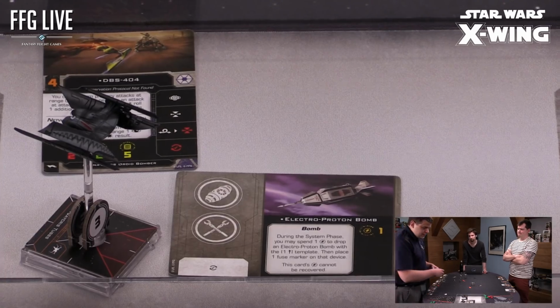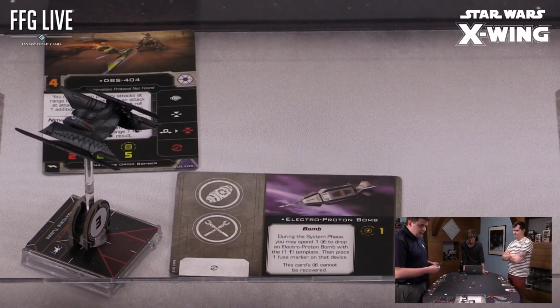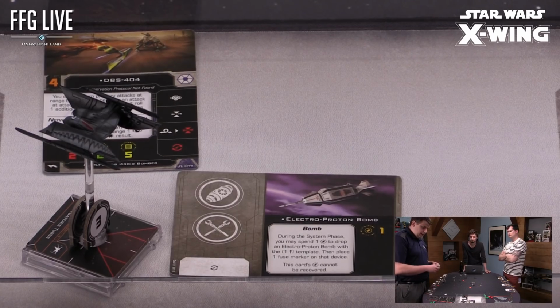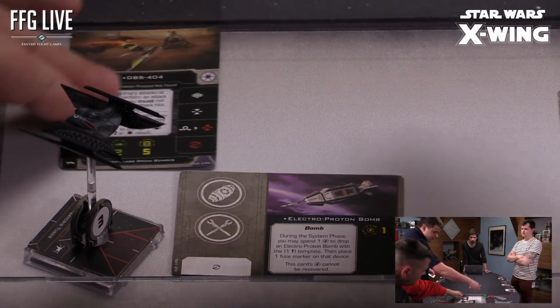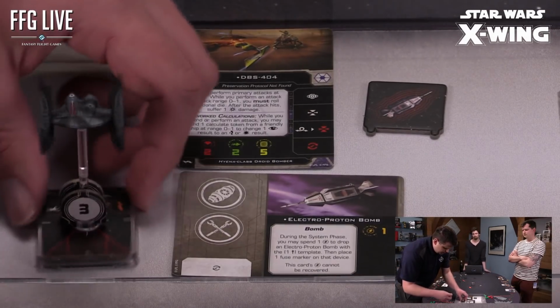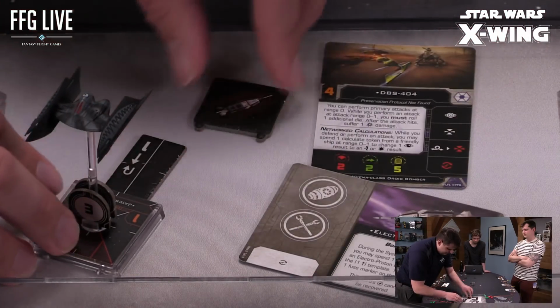The effect is pretty standard. During the system phase, you may spend 1 charge to drop this bomb using the 1 straight template. Then it adds a fuse marker onto the obstacle. Fuse markers we'll get to in a bit. And then it also has a line of text that says this card's charges cannot be recovered. So it requires you to have the reload action, but you can't reload it. It's just one giant bomb that you are going to load up in your bomber and drop. I'll turn the bomber here actually and have it be dropping this bomb behind it. It's like it's really happening.